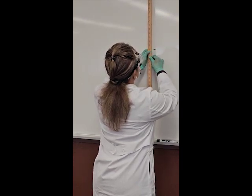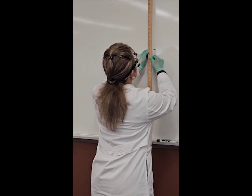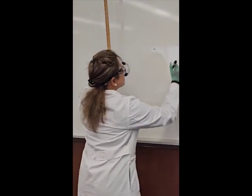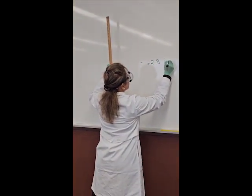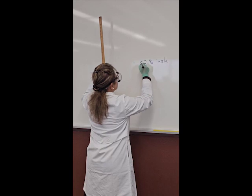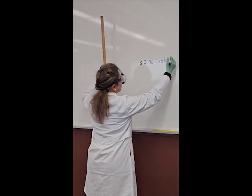So I can see now it's 62.8. So 62.8, this is in inches. Okay. So this is my height.